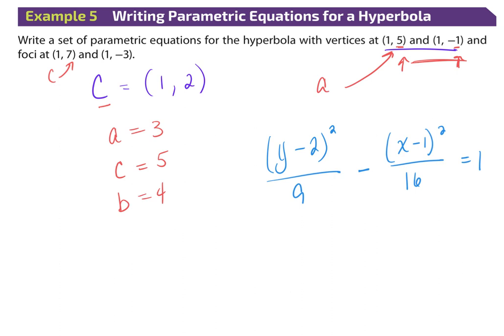Now they flipped back and wrote it in tangent secant form because now they want parametric equations. This is my standard equation here. If they say they want a set of parametric equations, this is going to be a booger to get x by itself and y by itself. Do you agree? I don't want to get x by itself, personally. I'm going to have a ginormous expression.